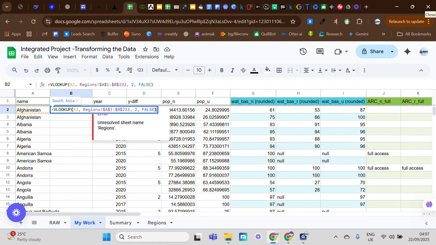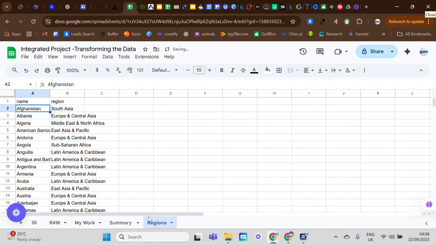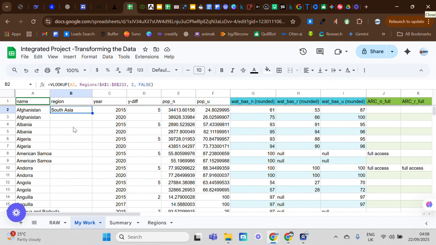Okay, so now let's look at the formula. Now I choose to use the VLOOKUP. I choose to use the VLOOKUP simply because I see the data that we are going to work with is arranged in this vertical order. You can see the name in this vertical order along the column, and then the region also along the column, just like that. So let's go into it and then see what we have there.